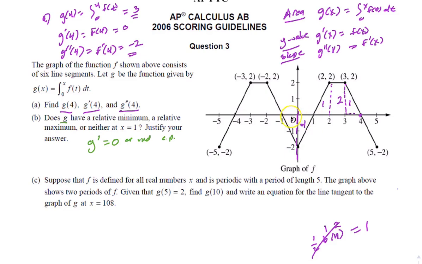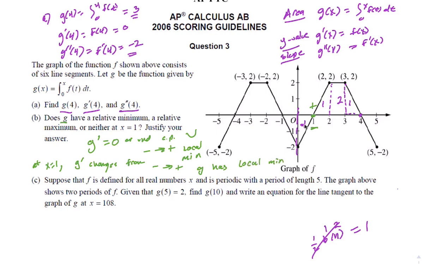So we have -1, we have 1, -1, 0. So let me know, hey, at 1, that is a critical point. Remember, all we've got to check now is does it go from negative to positive or positive to negative? This one goes from negative to positive, right? So negative to positive. If you remember, that is a local or relative min, and it goes down to up. I just have to put that in words. So we're going to say at x equals 1, g prime changes from negative to positive. G has a relative or local min.